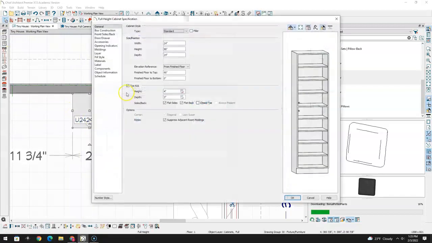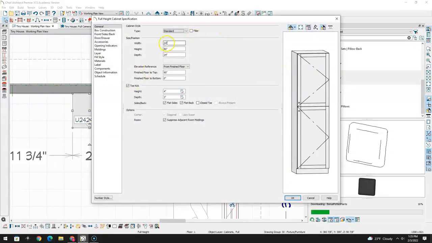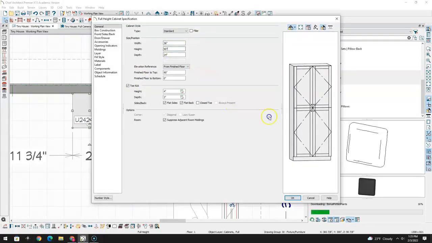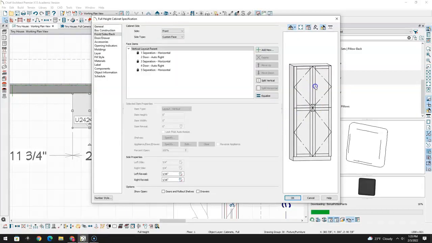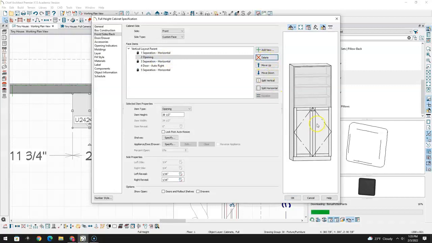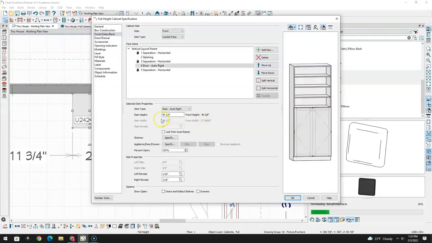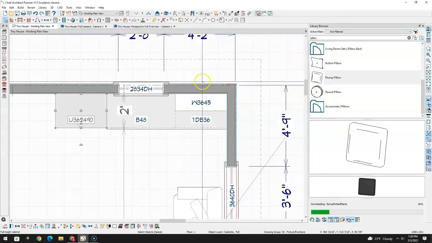We're going to put a table that folds up to this. Let's go ahead and double click on it, see what we're looking at. That's what it looks like now. So our width, the 24 won't be enough. Let's go like 36. That's pretty good. And then what I want to do is take this area right here, these doors up here, and delete them. And then on this, I'm going to put that height down to about the height of what a table would be. 32 looks pretty good. Something like that. So we just have cabinets that open right there, and these are all shelves to put stuff on. So I'm gonna hit okay.